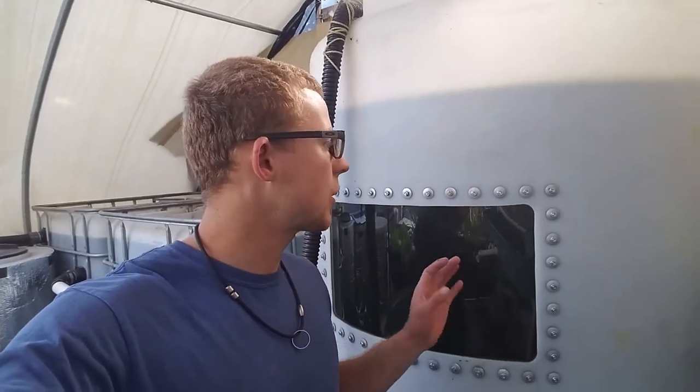Well, there you have it. That was just a quick update on the bluegill that I have in my aquaponic system. After the months that I've had them in here, they're doing good, which is nice, so they're able to produce more waste to get the biological activity in my aquaponic system going.